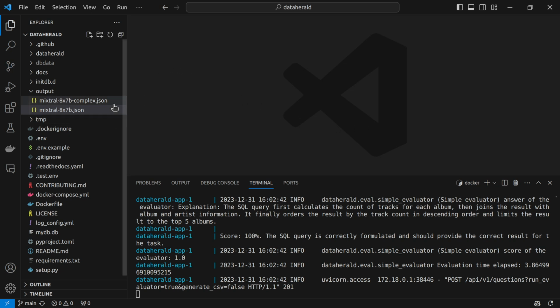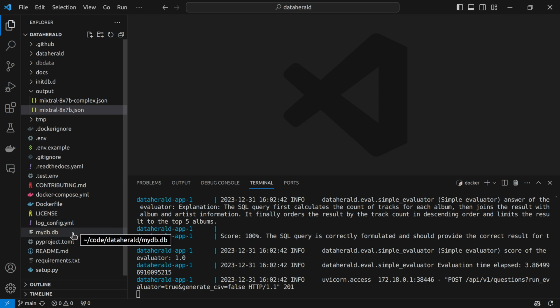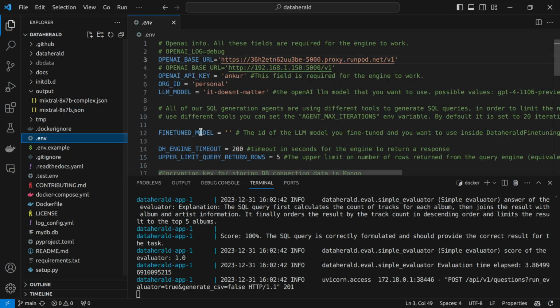By the way, all of this code is on my GitHub, the modified Dataherald. I will provide the links as well. So the first thing that needs to be done in Dataherald is to specify your own base URL. We do not want Dataherald to now communicate with the OpenAI endpoint. We want our own custom endpoint, so we have provided that. This will be whatever server you are running, followed by /v1.